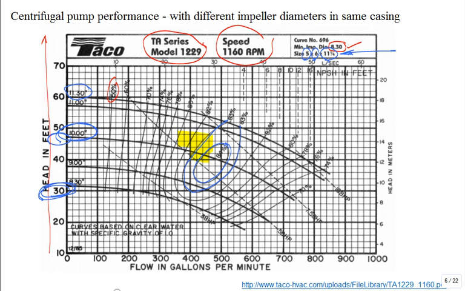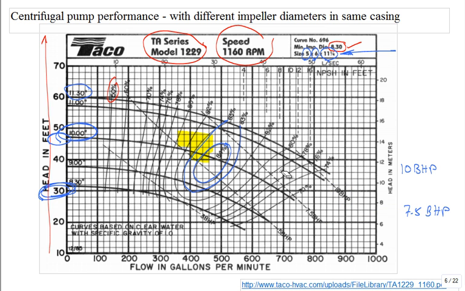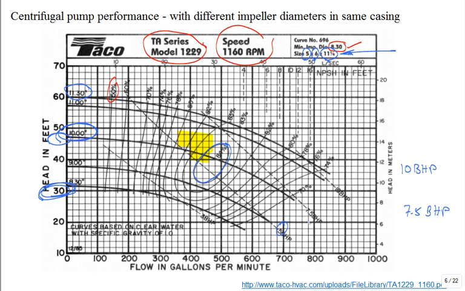If we go back to our pump here, we can see something right in this vicinity. I'm sorry, but this is hard to read. But can you see what they're saying right in here? This is 10 brake horsepower. This is 7.5 brake horsepower. What are they saying? They're saying that the motor that drives the shaft to this pump to deliver this sort of flow rate at that head, it needs this 7.5 brake horsepower or 5 brake horsepower.